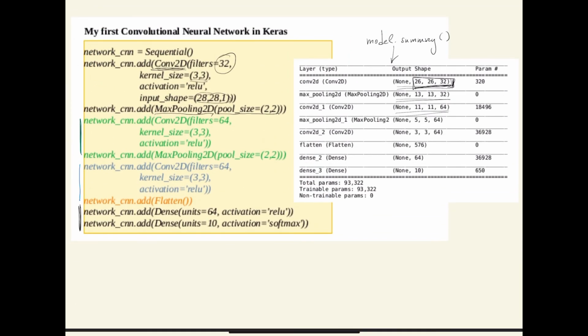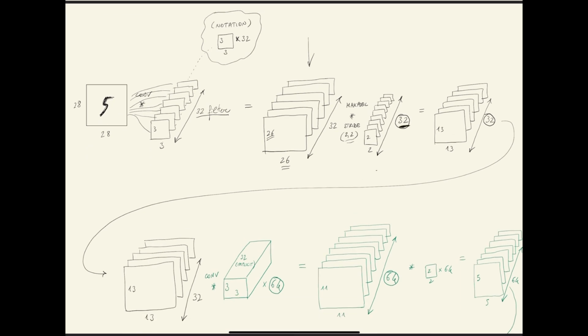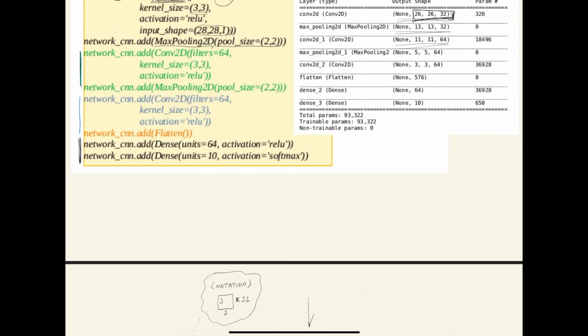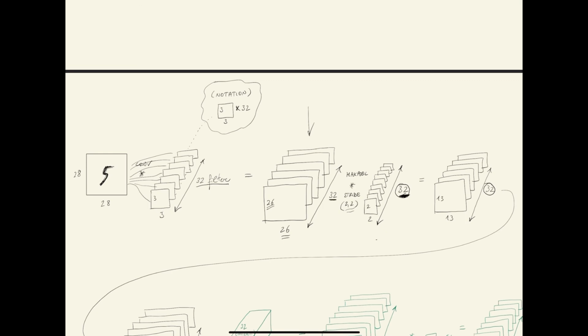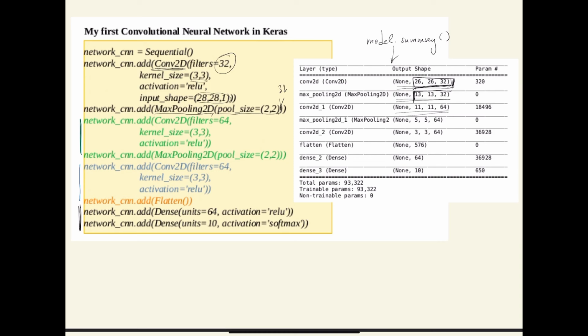So I have 32. This 32 here is automatically computed by Keras. I did not specify it here in the max pooling layer. There is no 32 here because it's automatically computed by Keras in order to match this dimension. So it's applied 32 times. So each of these 26 by 26 convolutions receives a 2 by 2 max pooling filter. And since the stride is 2 by 2, you basically divide by 2 the dimension. So you end up having 32 matrices of 13 by 13. So after the max pooling layer, I expect that the resulting dimension would be 13 by 13 by 32. And that's why I asked for confirmation by Keras. And that's the case.